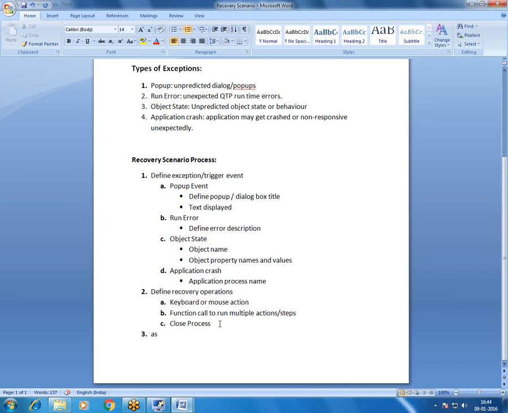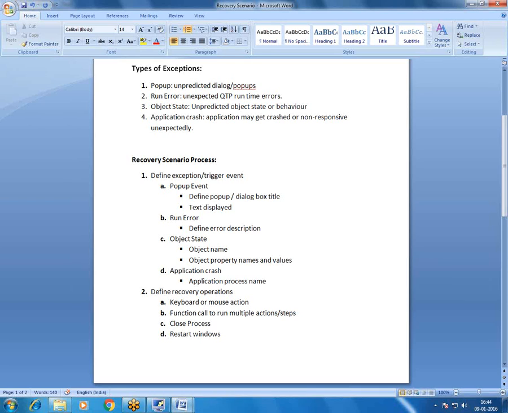And the fourth one, restart Windows. That means restart the system itself. Sometimes an application crash may crash the system itself, so the system may not be responding.